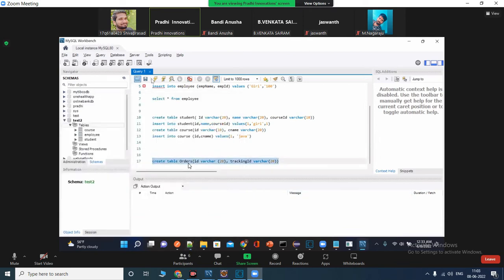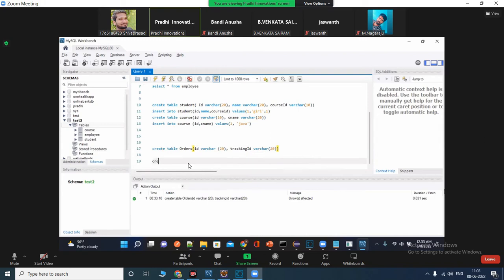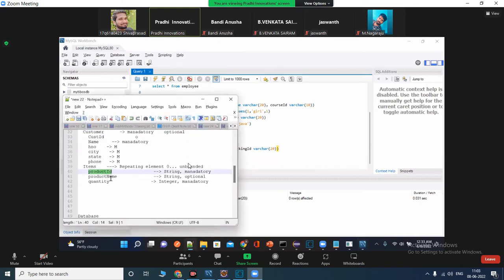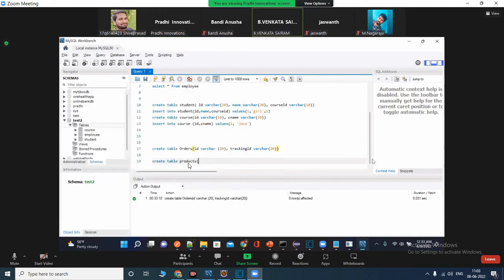I created the first table. Let me create items also. Create a table called products. We have products, product ID, quantity. Quantity you could also make varchar, but you can take integer, just see whatever you have taken.